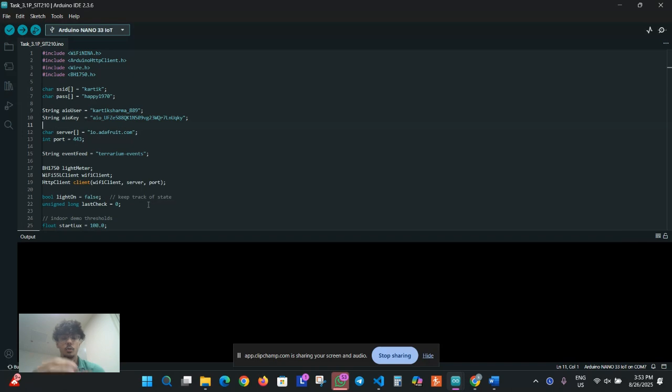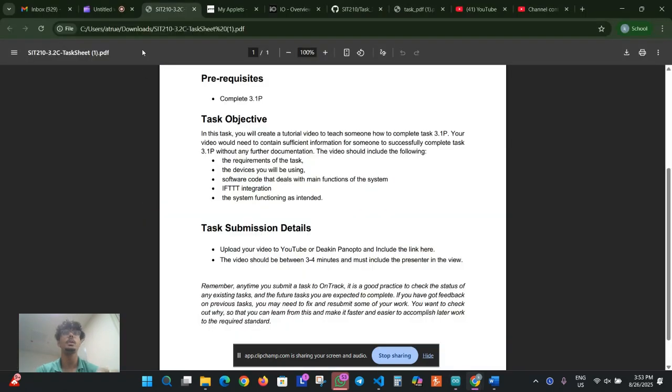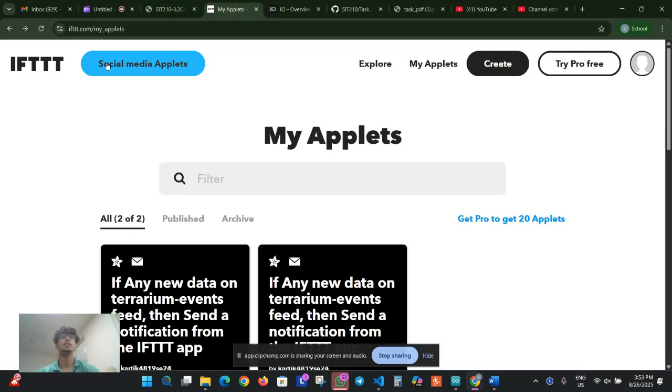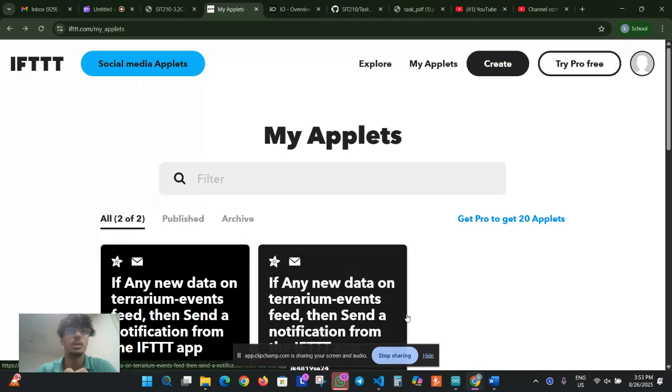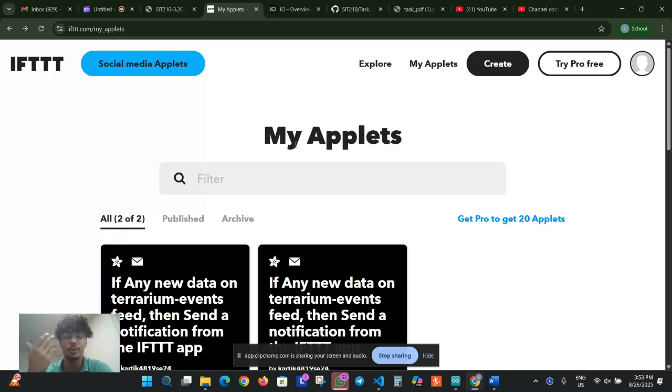So let's talk about what IFTTT is. It is a website, a protocol, which connects services or uses webhooks, and it creates different applets.